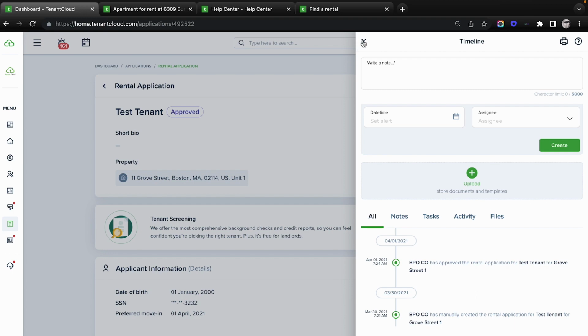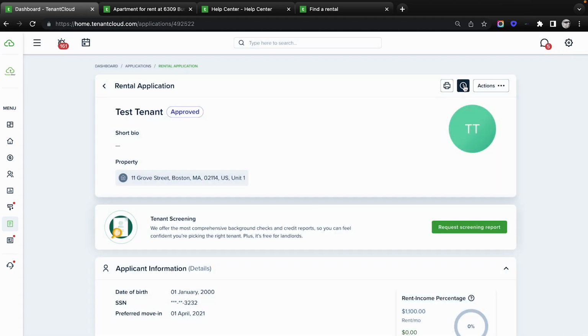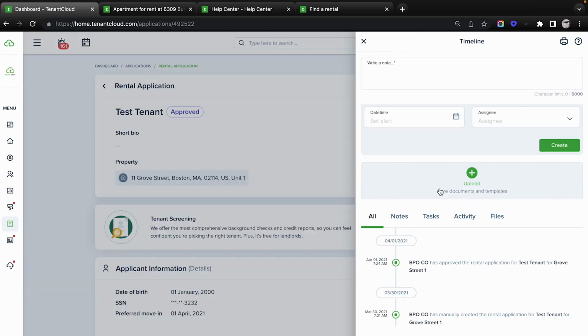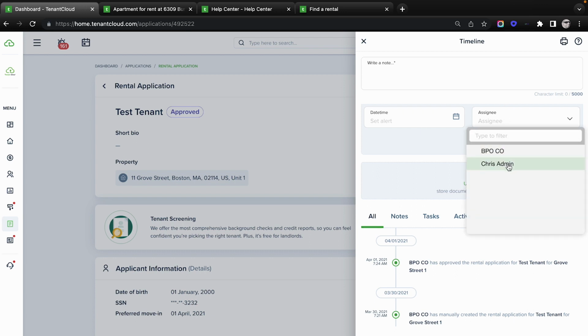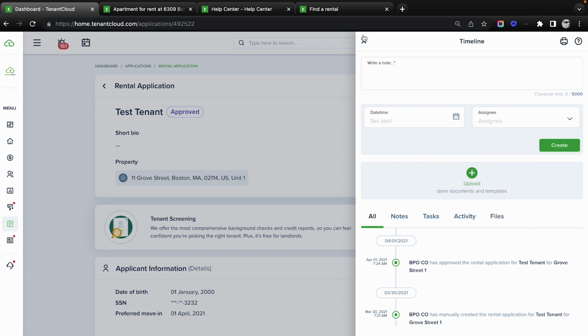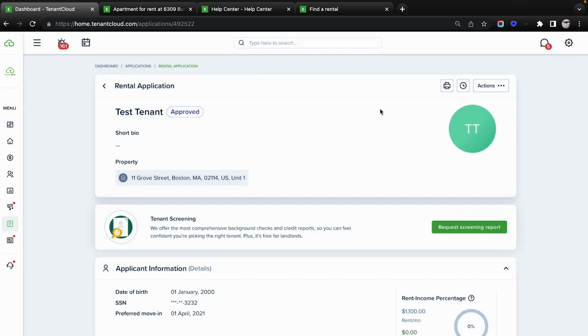You can also view the timeline here. So you're going to notice this little timeline icon throughout the TenantCloud system. Anywhere you see that, that means that there is a timeline you can view. And so you can see any interactions that have taken place in the system. You can also put in custom notes. You can even assign this. Again, remember team members. You can assign a team member to a particular note or a task, or maybe a particular team member is putting this in and they want to say that they were the one who put this note in or whatever. You can print it out.